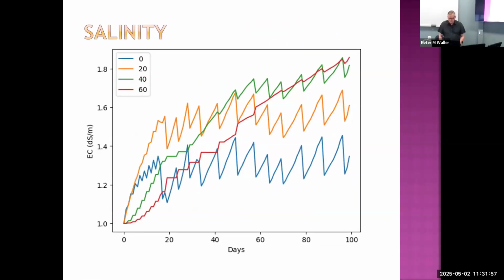Okay, and then here's the salinity for the same situation. So you can see we're keeping our salinity pretty low. I can't remember, but we had a problem with salinity at Maricopa recently. I can't remember if it was broccoli or cantaloupes, but you do have to be pretty careful with salinity, especially with drip irrigation, because the drip doesn't tend to wash it out of the soil. The flood irrigation washes it out of the soil, but the drip maybe pushes it outward.